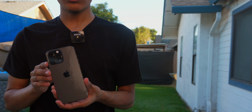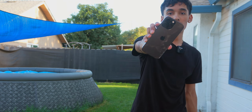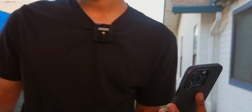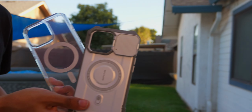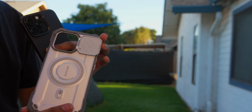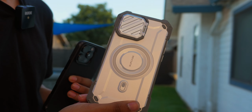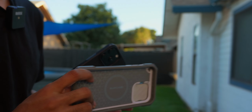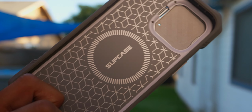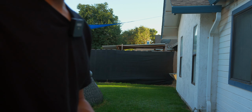So let me just make sure I'm still recording. So that is the iPhone 16 Pro Max. If I had to go with the case, I personally would go with one of these two. So the ones that everyone gets is usually this one. This one survived, especially front and back. And then this one just absorbed the shock many, many times. Like you couldn't even hear it, and it just basically rubbed it off, and you can see all the protection on that. So if you had to go with the case, I would definitely pick one of those two.